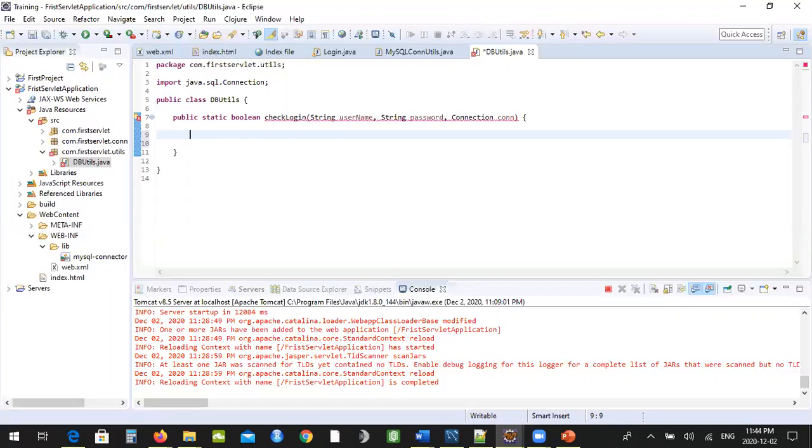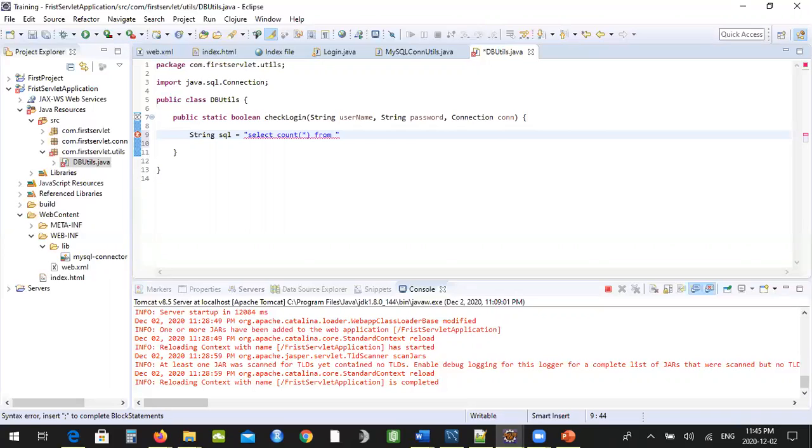Okay, let's try to build the query first. I'll just name it SQL, or you can name it query or anything. So here I'm going with SQL. Select, if you want, you can fetch username and password, but I'll just do a count of star from, where am I getting the details from?